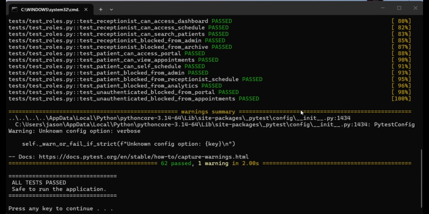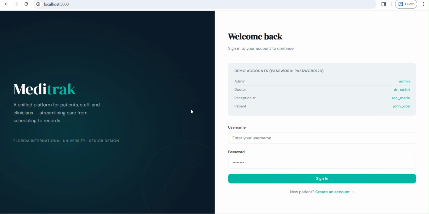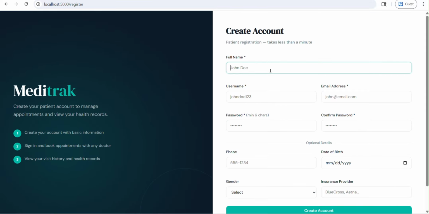Just to go through now on the actual application itself, this is the main login page where you have the opportunity to enter in your username and your password, just some of the demo accounts up above. But for now, what we're going to go ahead and do is actually create an account. This is just a demo account, so we're going to have this be demo account. Here, it's just the username and the email address. As long as you fill in the rest of the information, it should allow you to create a proper account and everything needed for the appointment making and account management.